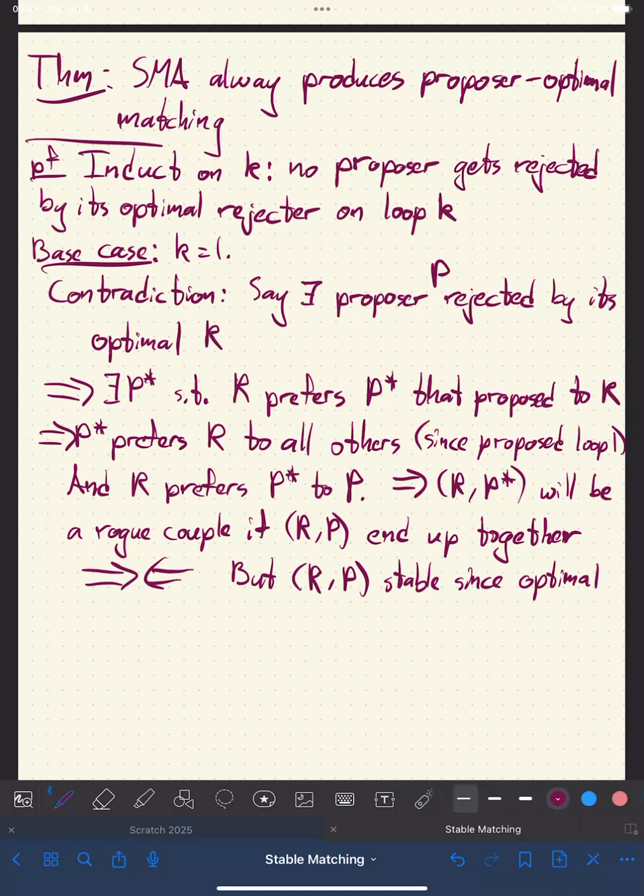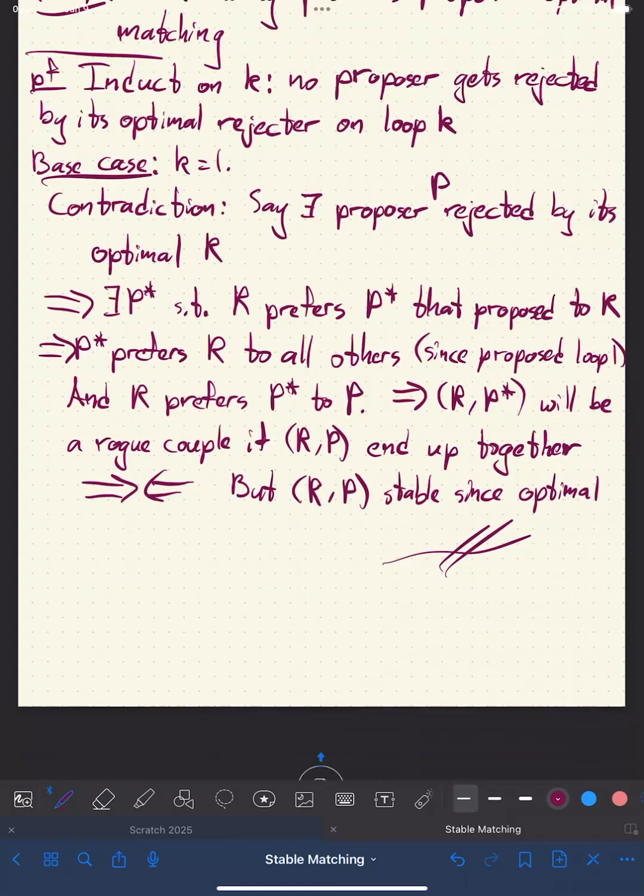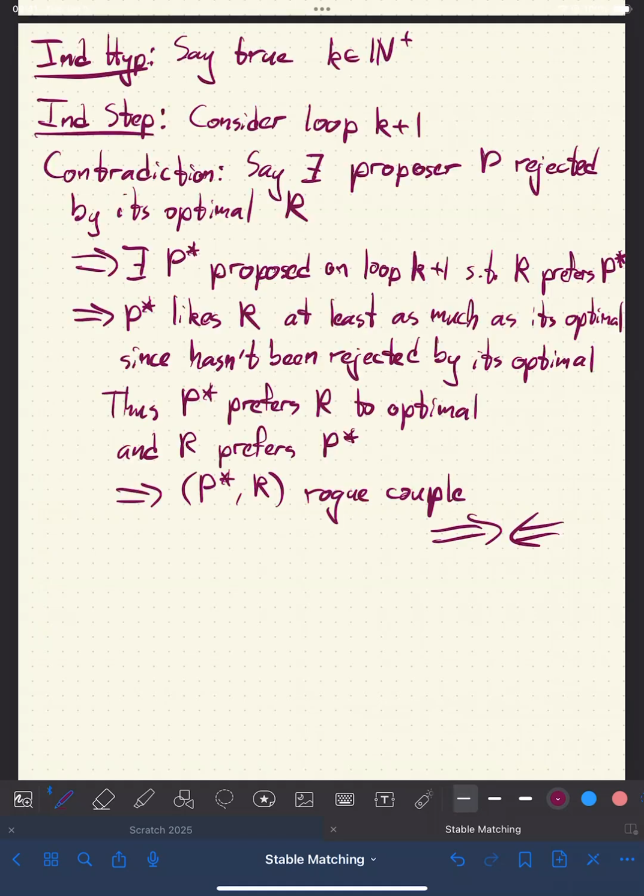So that's the base case. We found a contradiction of it being rejected. Okay, so now let's go ahead and finish the proof. We're just going to scroll down here and do the inductive hypothesis and everything that we know. Okay, so the last stretch. Again, we're just going to walk you through it. This is the last bit of it.